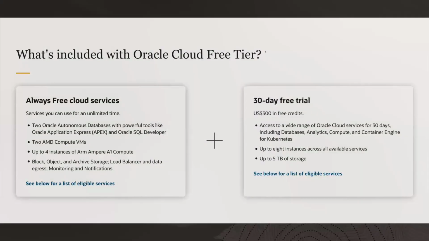Oracle Cloud free tier gives you a set of always free cloud services. These services will be available forever. 2 autonomous databases, 2 virtual machines, up to 4 ARM processors virtual machines. You will also have a load balancer, block, object, and archive storage, monitoring, and much more. As part of your Oracle Cloud free tier, you will also have a 30-day trial with free credits to use in other services from analytics to Kubernetes.